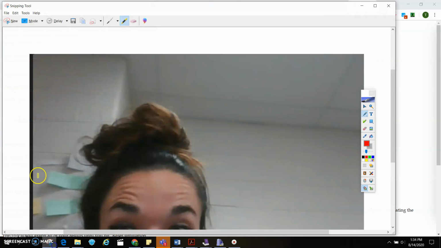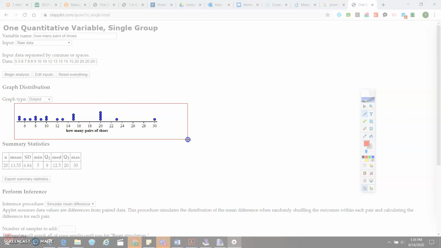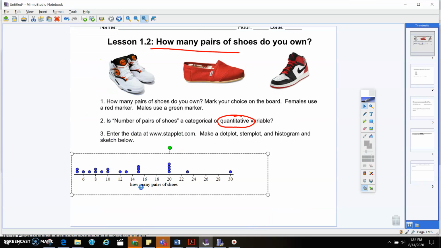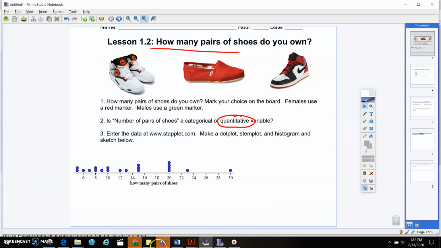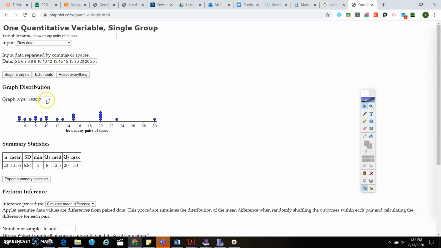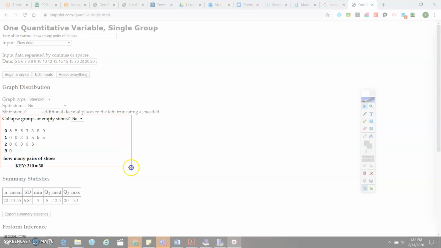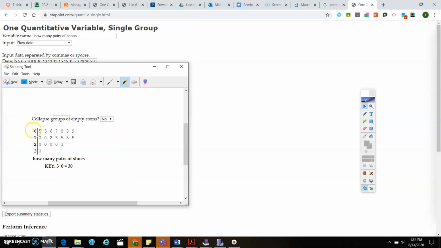So I'm going to pull that and put it in here. And then the other one that we can do is a stem and leaf or a stem plot, depending on the website that you use. You always read this with the first digit on the left-hand side, and then the second digit. So this number right here would be 5. That would be another 5. This would be 10. So we're going to take that and drop it over here.